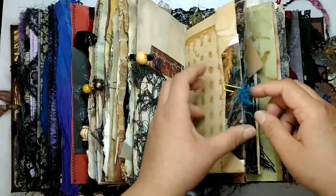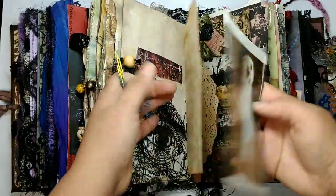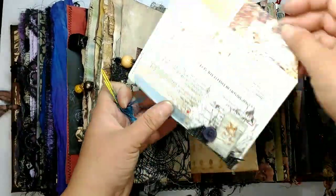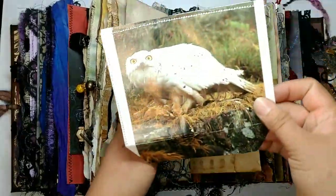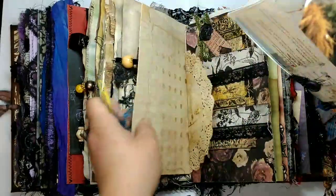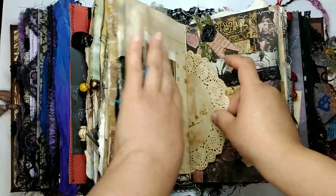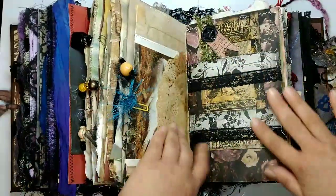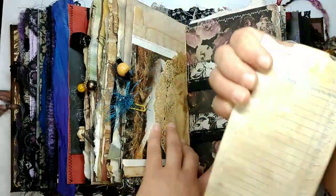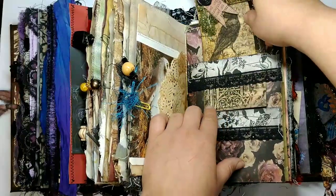And then this is like a little flip out, some coffee dyed paper, and then there's a little cute paper clip, and this little envelope with some owls on it. This is so cute. It looks like we caught him in the middle of something, like interrupted his day. And then there is a doily here, and some more of this really cool wire to make some belly bands. And a little collaged up guest check, which she added a little wax seal to.